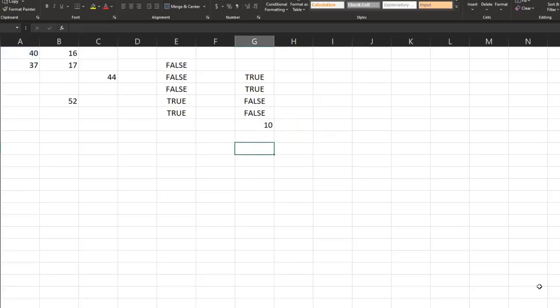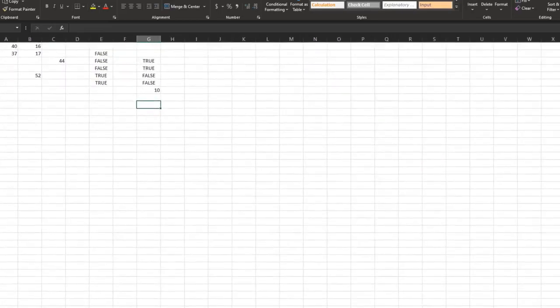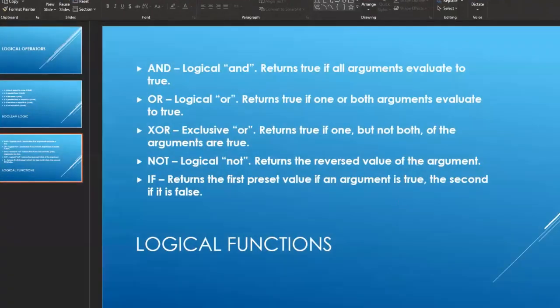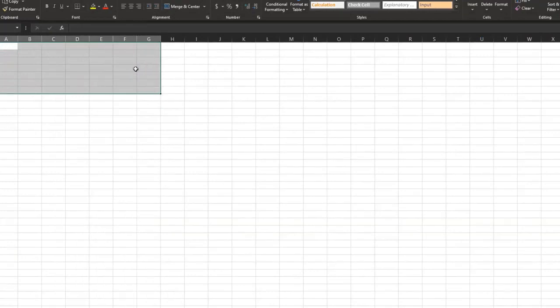Now that I've rattled your brains around a little, all right, let me rattle them around a little more, okay, because I'm going to get rid of all this, and we're going to talk about pivot tables. Pivot tables are very helpful.